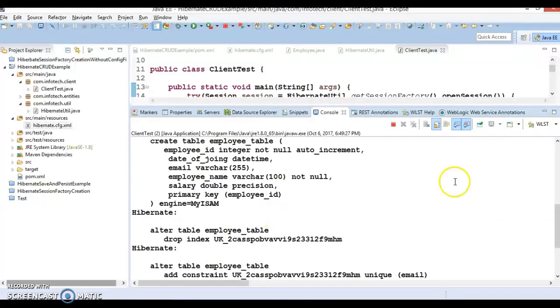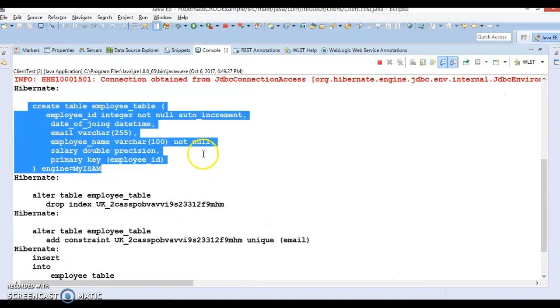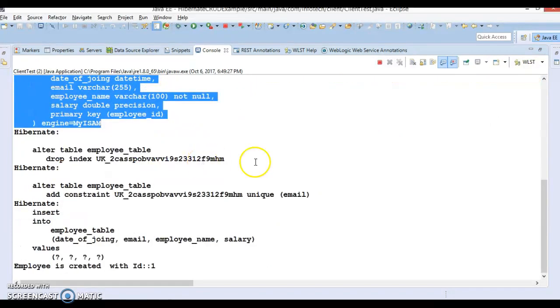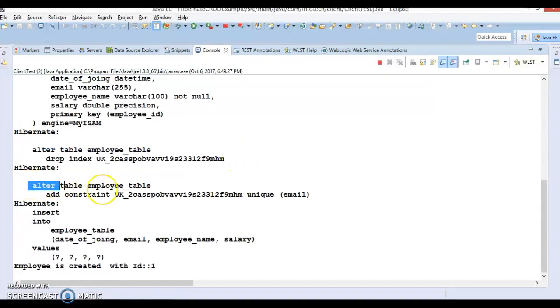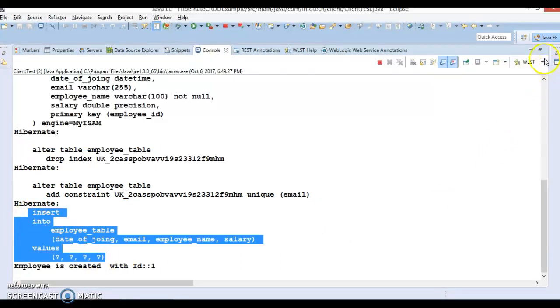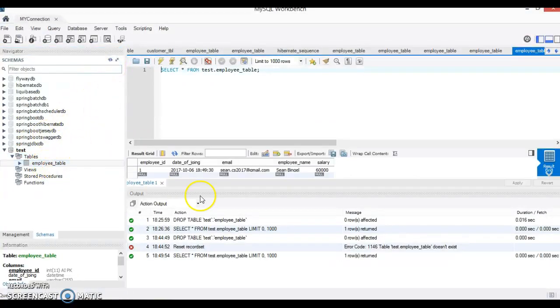Here you can see the table is created based on the specified metadata, which we specified using annotations. Then an alter is run to apply a unique constraint on the email, and finally one insert statement is triggered. Employee is created with ID 1. If you go and refresh the database, you see the table is created and there is one record.